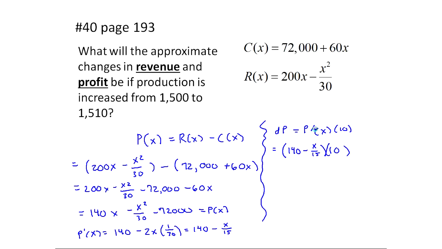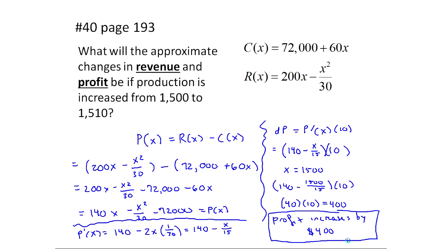Notice what I did? I didn't take the derivative again, because I did that down here. That's a common mistake. Once you've found the derivative, catch yourself before you go up here and don't do it again, because there's an urge, because you see the prime there. Now remember, x is equal to where we started out from, so that would be 1,500. So when I plug 1,500 in, I get 140 minus 1,500 over 15 times 10. And just like before, this is 100, so it's 140 minus 100, it's 40 times 10, in other words, 400. So I can say that profit will increase, or will approximately increase, by $400. And that will be my final answer.